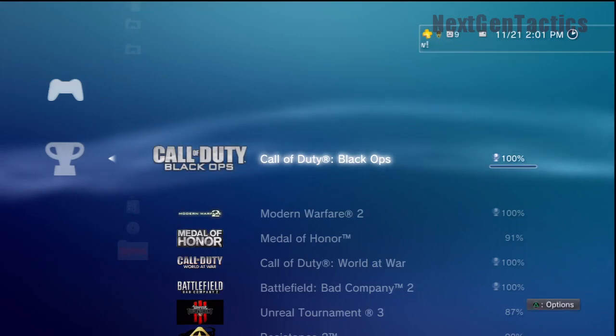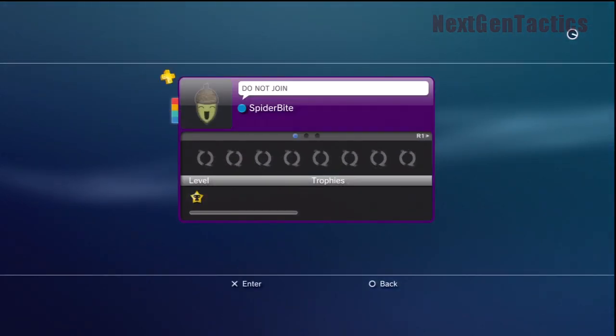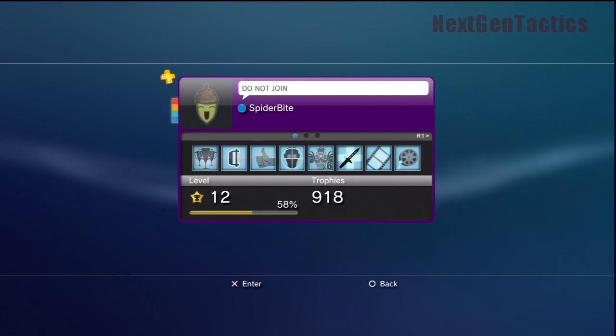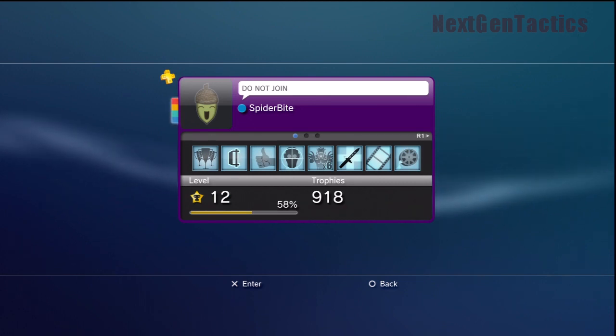And I'll show you my level here. I am level 12, 58% with 918 trophies. So that's it. That's the platinum for Black Ops.